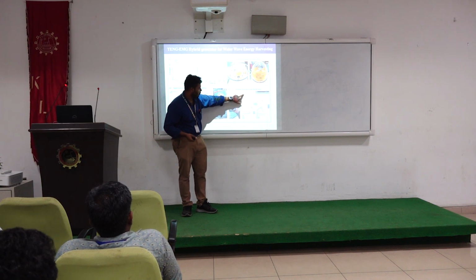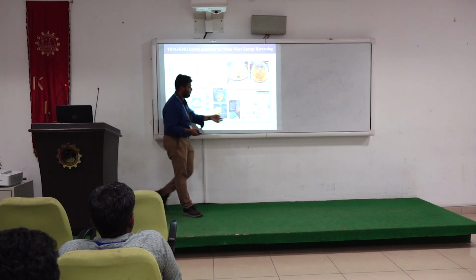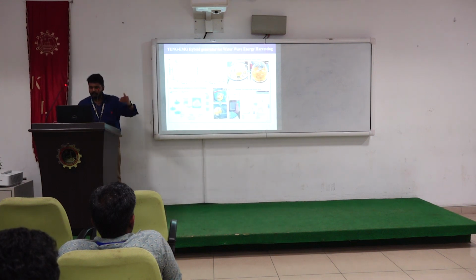Somewhere on the sea, we went in a boat and we kept it. We came to the university also, and we were tracking the position. So this image below is the route we went, taking this buoy, and we went in the car. All these positions we were tracking time by time.